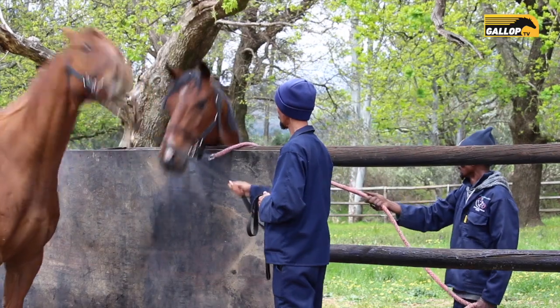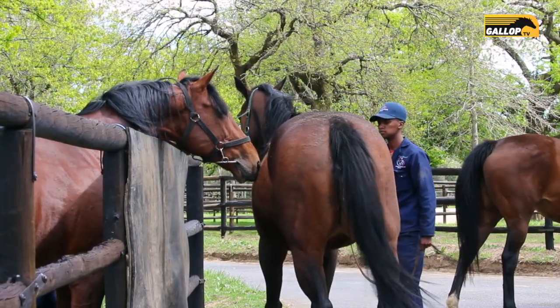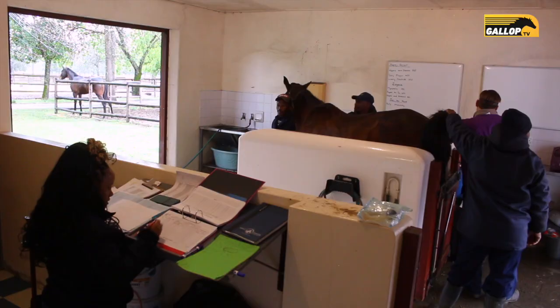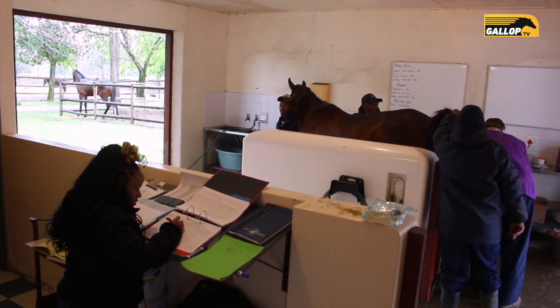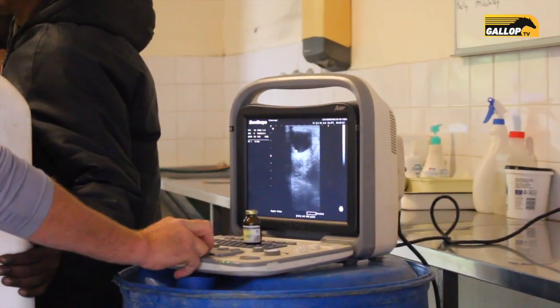On the stud farm, what we normally would do is tease the mares, and then the manager or the stud staff will bring them into us. So we will have a look at the ovaries, and in the ovary we'll find a follicle, get the size of the follicle, and we normally would want to get a mare to a follicle size of between 3.5 and 4.5, depending on that mare. Follicles are measured in centimetres.